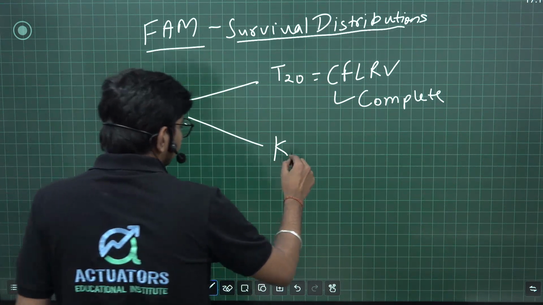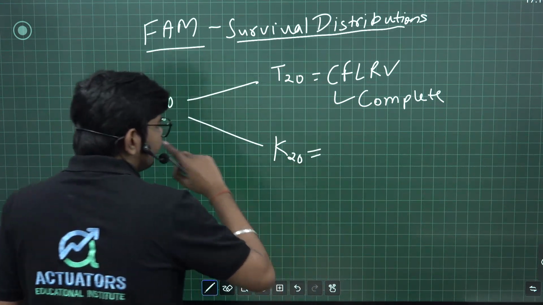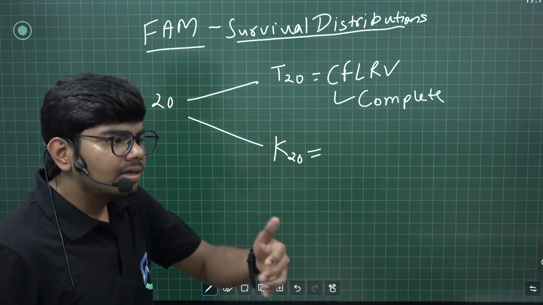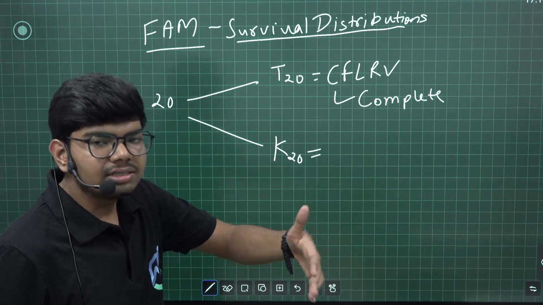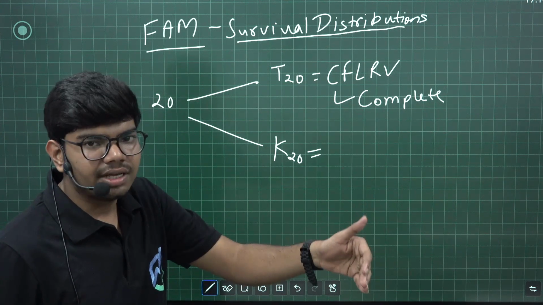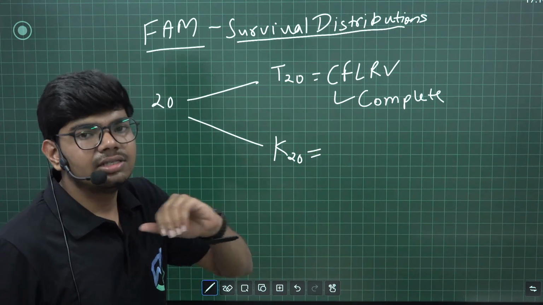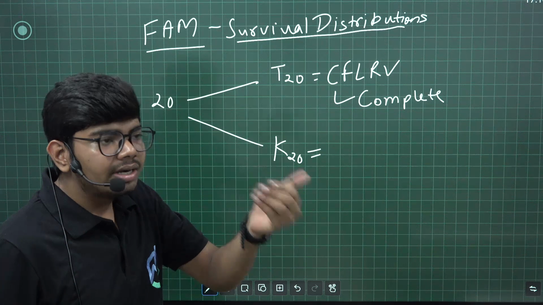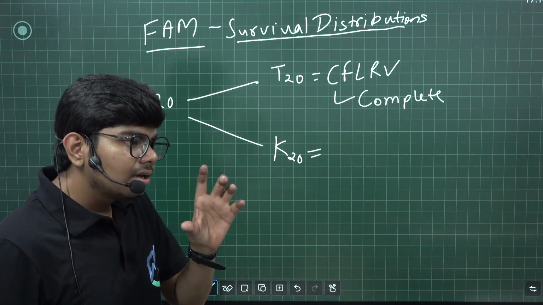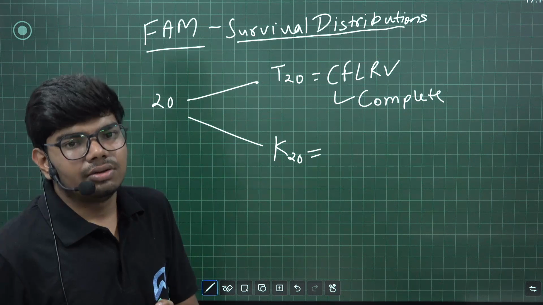Let's say we are only interested in the year in which he is going to die, or rather how many more complete years he is going to live. We are not interested in his complete future lifetime. We are not interested in the number of months he is going to live, the exact date, the number of days or months. We are interested in the number of complete years he is going to live.